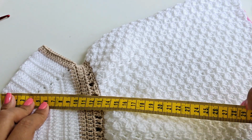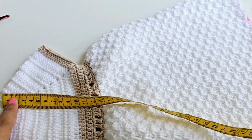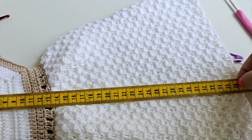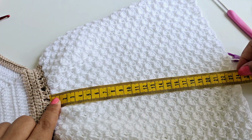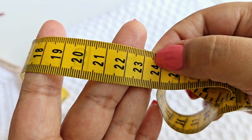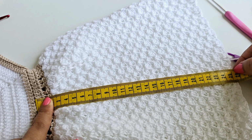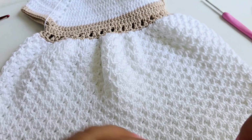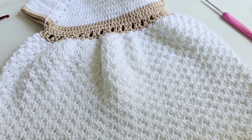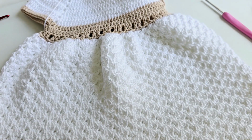Total length has 36 centimeters, from the chest part, which is this one, to the long part. From the white downwards it has 23.5. If we measured it from where the sleeve separation is, it would be 25.5 more or less. Then, for you at home to take into account how wide I have left, I kept about 80 centimeters in diameter approximately. Remember I had scissors and I couldn't make it broader than that.